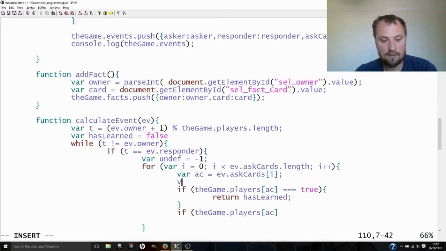This will be a value thing. Var cval, that's card value, equals the game.players at AC semicolon.